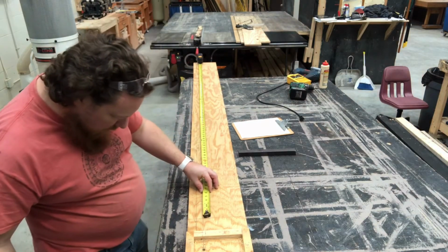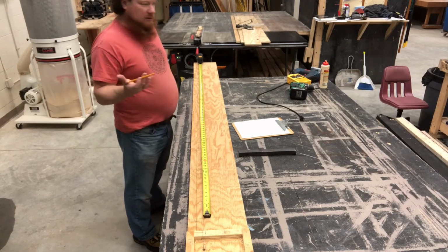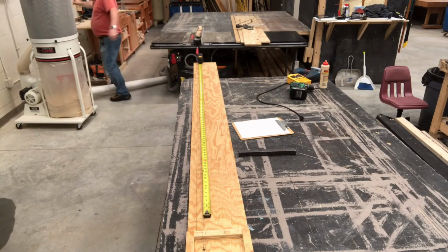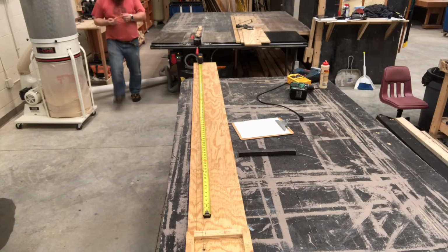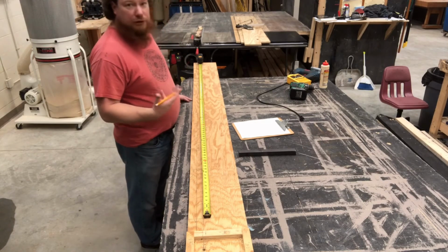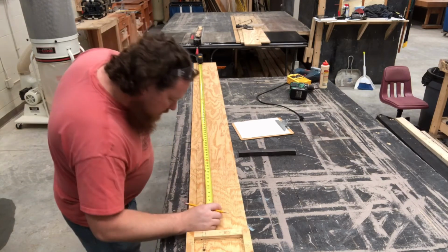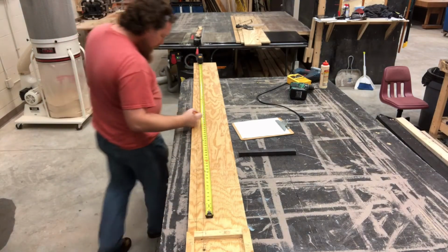I just moved that a little bit, so we're going to recheck that we're accurate. My pencil is getting dull from all this marking, so I'm now going to sharpen it. It's really important to me to have a super sharp pencil. That way the lines that I'm laying out are always very accurate. And remove that again. That's still lined up. 3 foot.